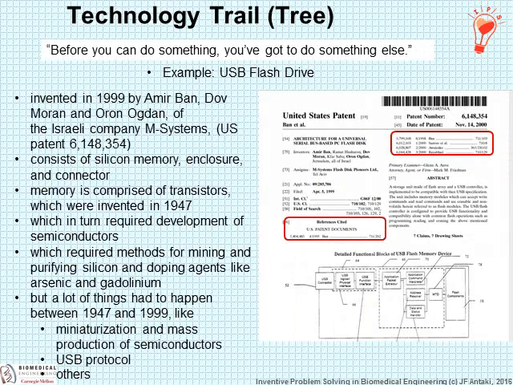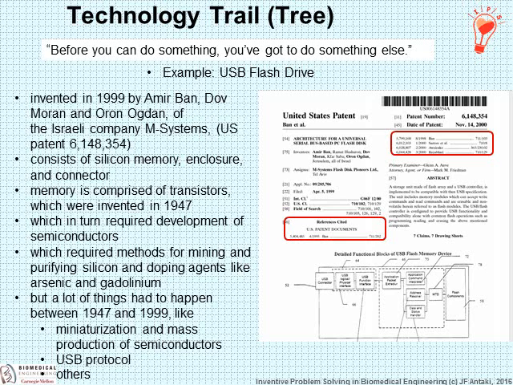Here's a more contemporary example, namely a USB flash drive. I wanted to trace the origins, or the family tree, of the USB flash drive, just to get an idea of the sequence of events and the predicate technologies that were necessary for this invention to come into existence, which then subsequently had profound effects on our lives. It reflects a saying that a friend of mine once shared with me: before you can do something, you've got to do something else. So I went to the literature and found the first reference of the USB drive.